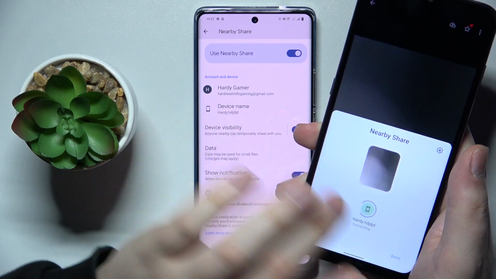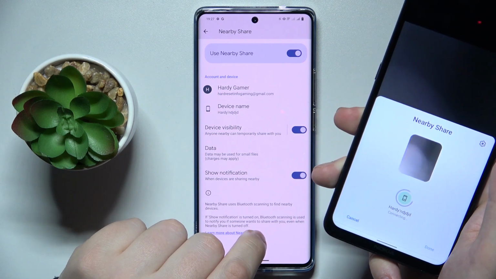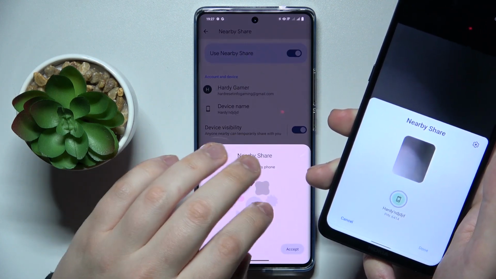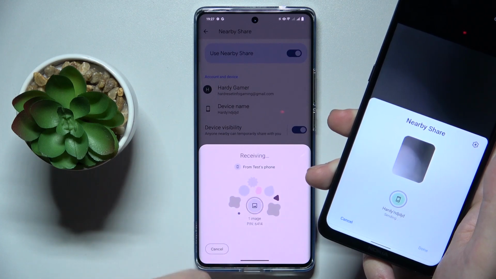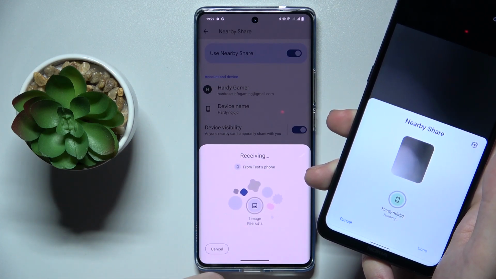So I'll send the pairing request, or well, rather the file transfer request, then accept it at the receiver's end, wait for the file to be sent and received.